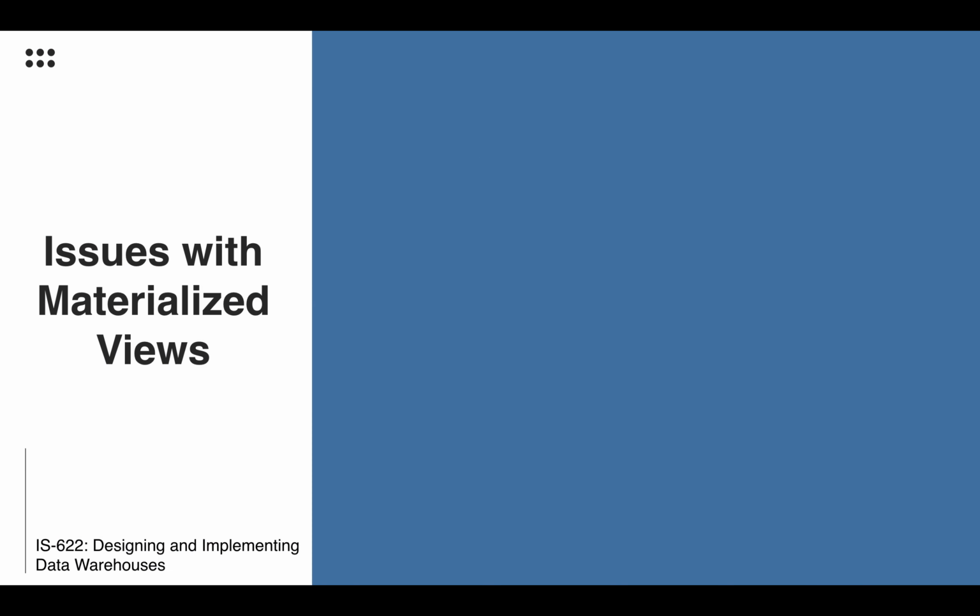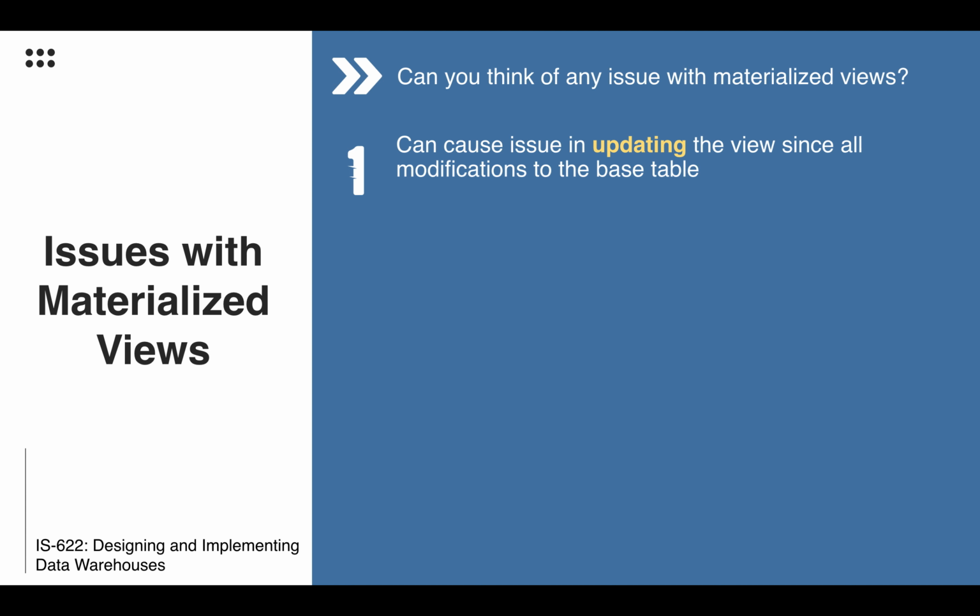Now there are some issues that we have to discuss, and this is what we are going to talk about in this class. So do you think there is anything wrong with materialized views? I already gave you the answer in the previous one, which is the first problem: I need to make them consistent, right? I need to make sure all the views are consistent. That's the first major issue that happens.